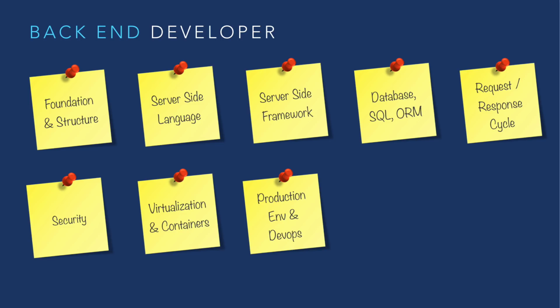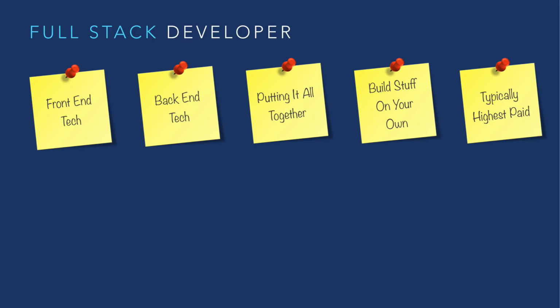Backend developers also need to know more DevOps and production configuration than a front-end developer does. You're working directly with the server, unlike front-end devs, so knowing your production environment is really important, and you may even have to learn about virtualization, Docker containers, maybe Vagrant, technologies like that. All right, so when it comes to full stack development, it's pretty much everything I just talked about.